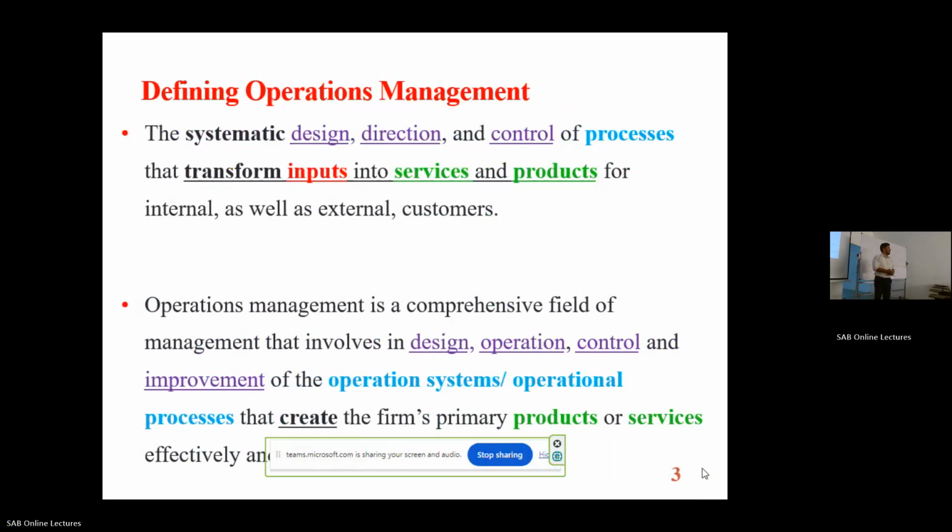So interestingly, we are going to study how in manufacturing industries they produce products, and for that what resources are used, how the resources are organized and managed, what technologies are used, what key decisions are made to produce products efficiently and effectively. So you may have visited some manufacturing organizations like garment factories.